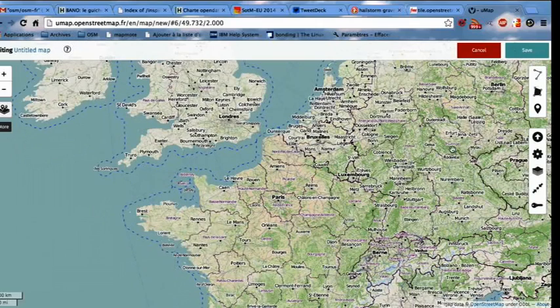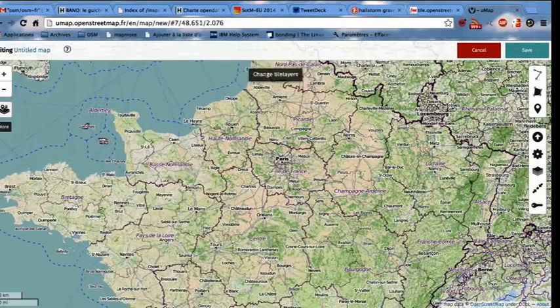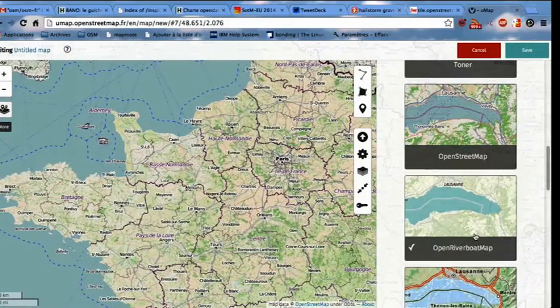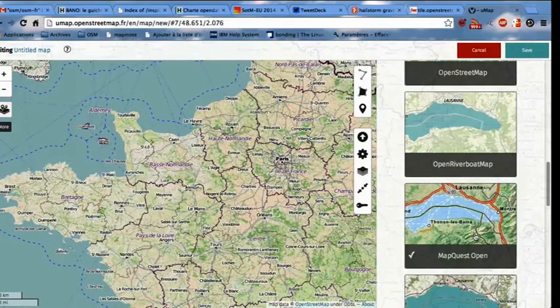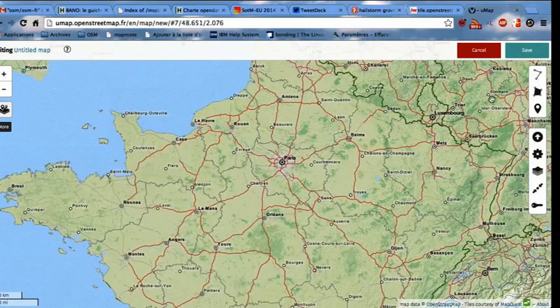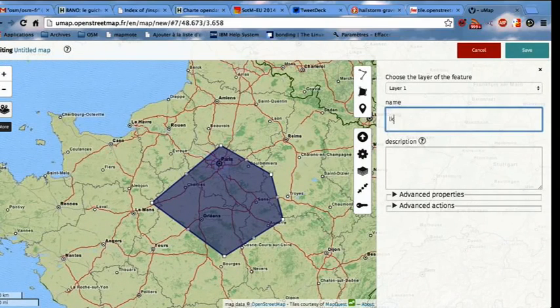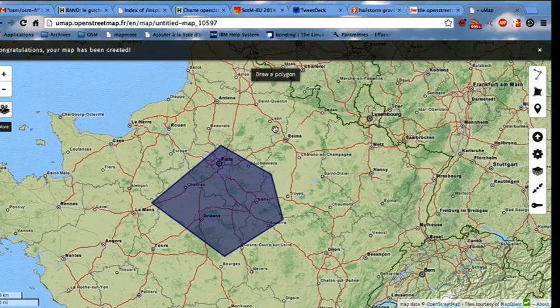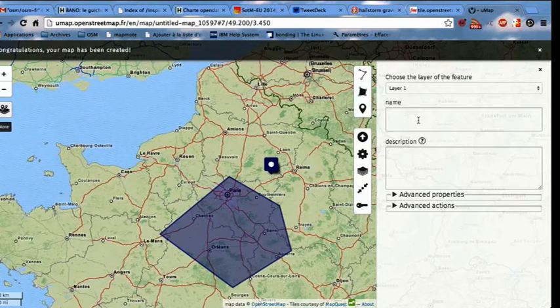So in uMap, you can select the type of base map you want. For example, let's type MapQuest, and then you can draw and create some text, some explanation, some links. Okay, and all this you can share very quickly, easily.